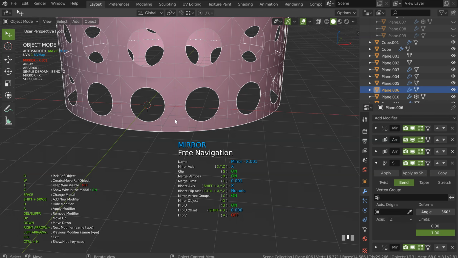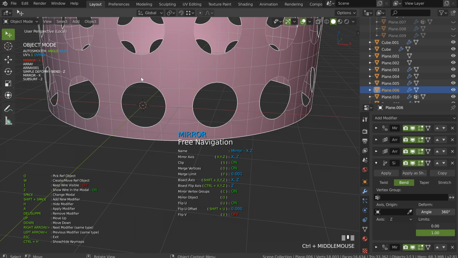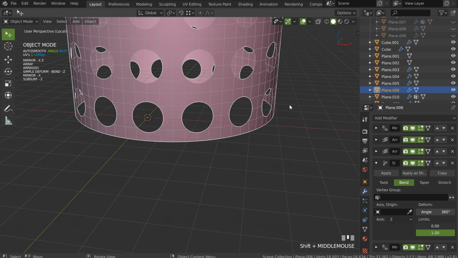I activate it later. So, we will have this on the other side, and I will activate the Z axis, like that, and I will press Shift Z, like that. And as you can see, I created the bisect axis, but I need to invert the Z axis. So I will press Ctrl Z. Boom. And just like that, as you can see, I will have the result I want. I will have something that will work.